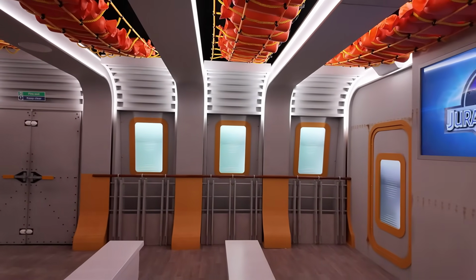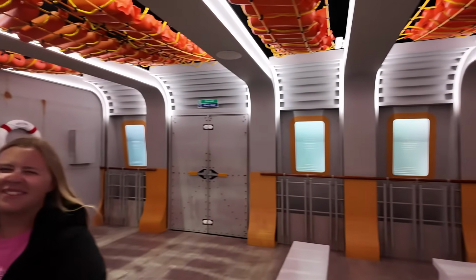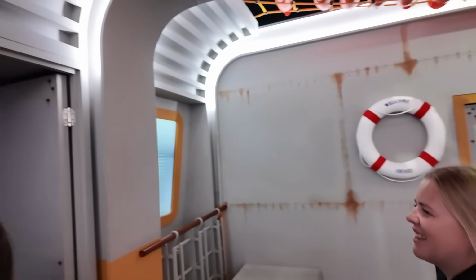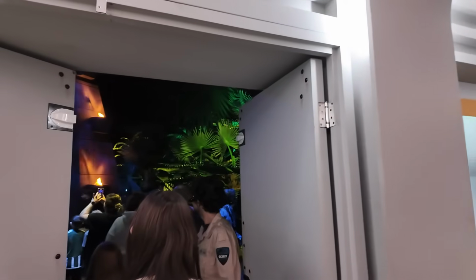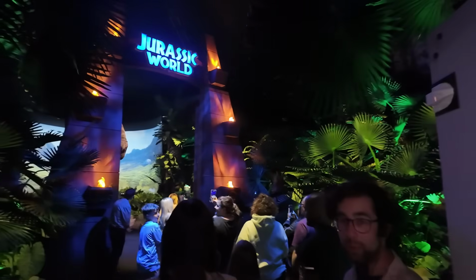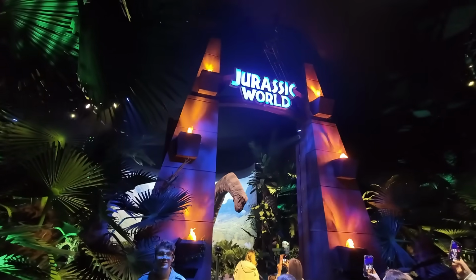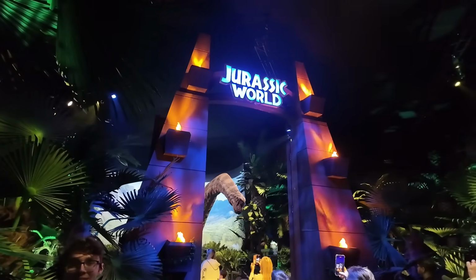That was a great way to start the experience there on the boat just here. I love Jurassic World, isn't it brilliant? It's the score that makes it as well, isn't it? And the doors have just opened. Wow, how immersive is this? Wow. Oh, this is awesome. It's the music as well, isn't it?